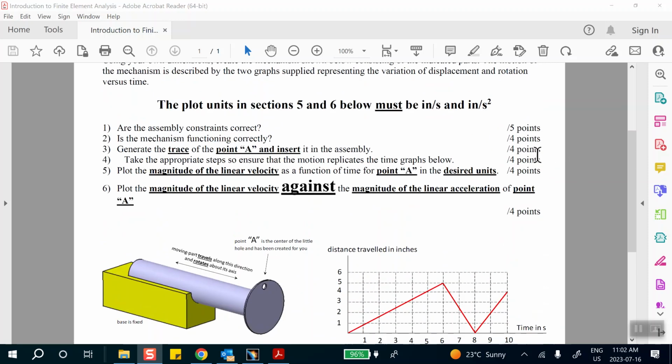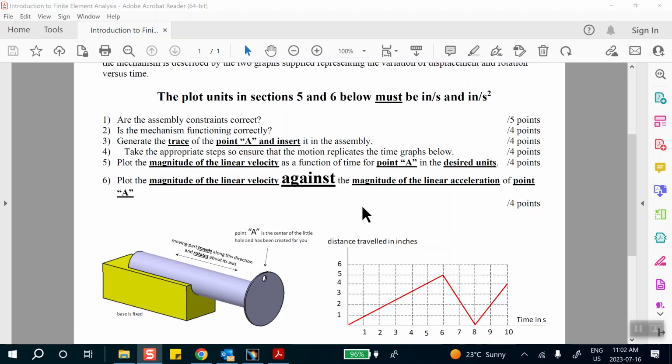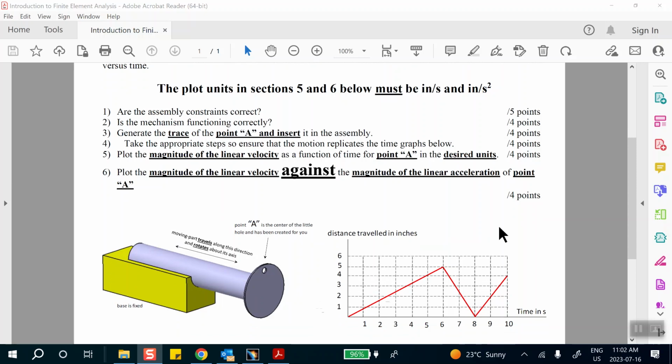The other thing is that notice I'm asking you to plot the trace here, the trace of a point, the center of this, for example. By the way, using your own dimensions. Now that trace will depend on how fast these things are moving. Everything that we have done before, or at least most of the mechanisms that I asked you to plot the trace of, was a single degree of freedom system. In other words, it didn't matter how fast things happened. A particular point that I wanted the trace of always followed the same path.